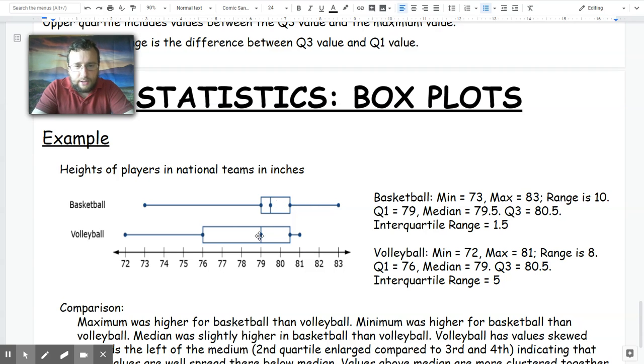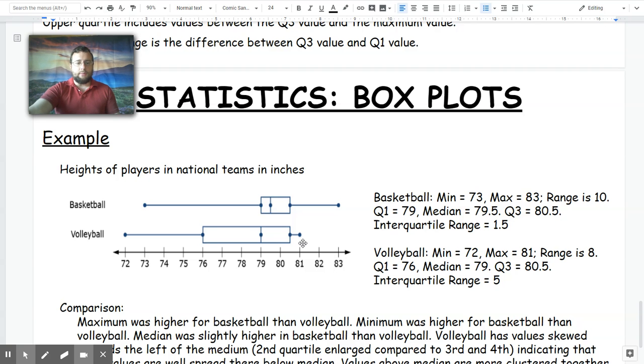And the part that's below the median is more spread out than the part that's above the median. I said average, but what I meant was median, because this does not show averages, it shows the median. In fact, it is impossible to figure out the mode and the mean by looking at these plots. The only thing you can figure out from a box plot is the distribution of data.